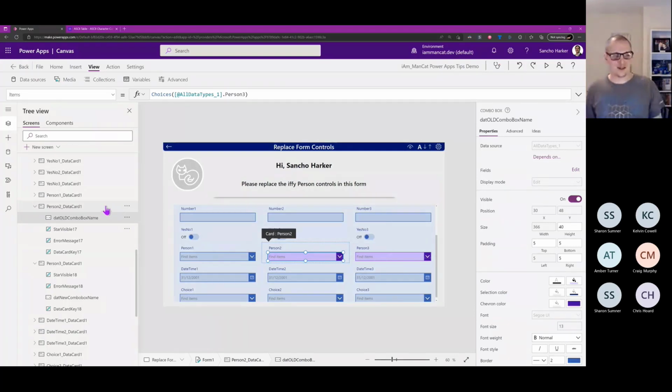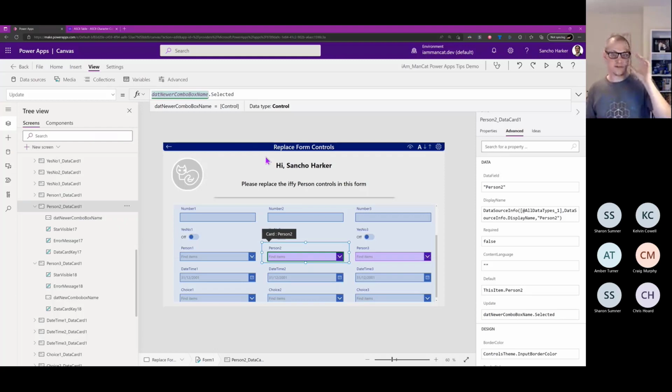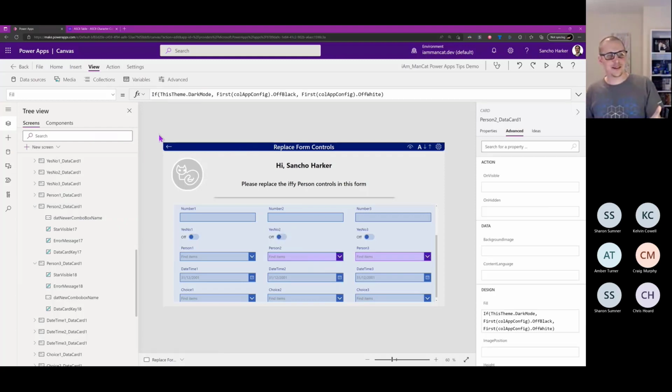done. So this is quicker than doing a search and replace, especially if you're doing it in this context. So in this case, I recommend doing it this way because it's very quick. Just copy out the old name, delete the old object, rename the new one to the old name, and then you can rename this to your newer name, and obviously all the formulas then automatically update. So if we go and look in the update property there, we can see it's referencing the newer name. So that's a really quick way to do a search and replace, even faster in this particular context.